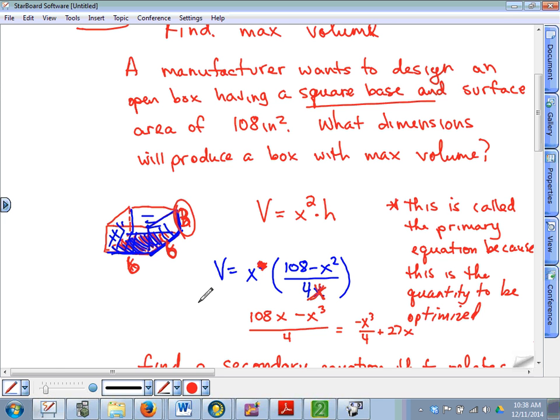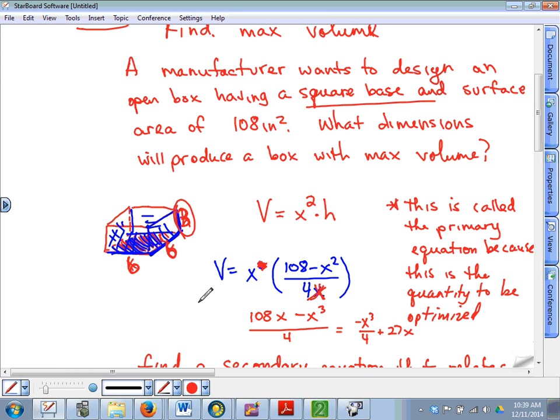Okay? So we're going to do a few more examples next time, but you guys, I need your attention for a second. We went through some steps here that you need to understand. First of all, we had a primary equation. But the problem with the primary equation, it had too many unknowns. It had x and h. So how did we get around that? We had a secondary equation with the same two variables. We rearranged the secondary equation and plugged it back into the primary equation, right?